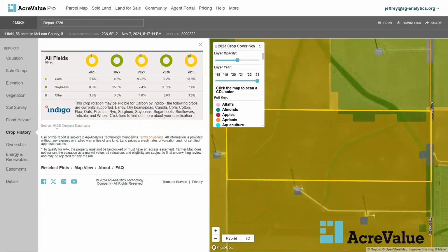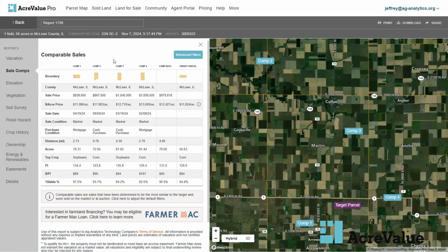Finally, in terms of its value, naturally, if we're having a discussion about purchasing the property, I would want to know what that property is worth so that I can make an offer. We went through the sale comps already, some of which are going to be included within your report already too. So you can see there's a handful of comps nearby that the system will automatically include for you. If you wanted to include the comps that we found on the previous example earlier from the Market Explorer, you could certainly do that too. Just select them on the map before you generate this report, and then once you generate the report, you'll be able to have them included within your report as well.